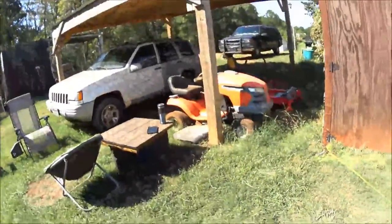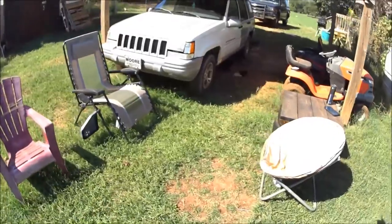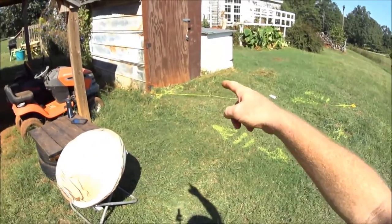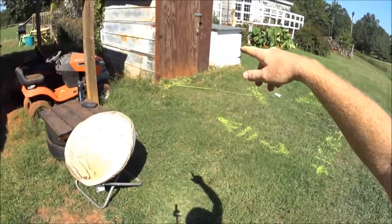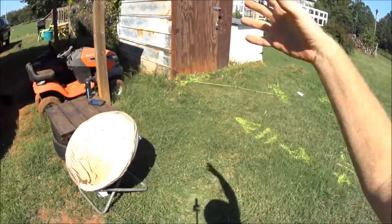Probably not even on the shot. But anyway, this is a square but it is not necessarily square with anything around it. This was pre-built — that was a dive platform for a pool that used to be here. And then I dismantled the platform, left the support posts, built the shed off there.